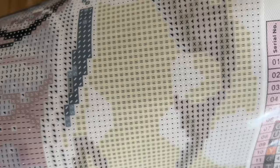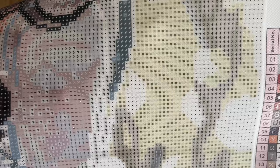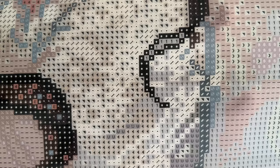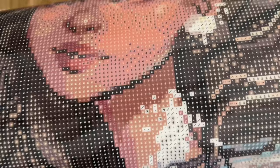Looking up close at the drill field — look at these soft neutrals and muted tones. Muted tones are one of my favorite things. It looks like there is some color blocking going on in this canvas. Color blocking is when you have a large section of the same color in a small area — you'll be able to use your multi-placer there and it'll go faster. We're also going to have some confetti. Confetti is when you have lots of color changes in a small area, so you'll be mostly single placing and changing colors more often.